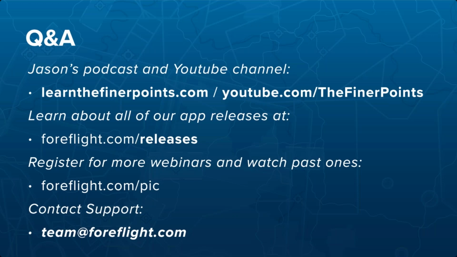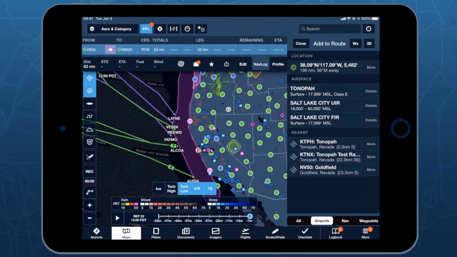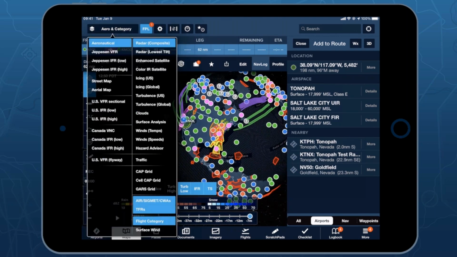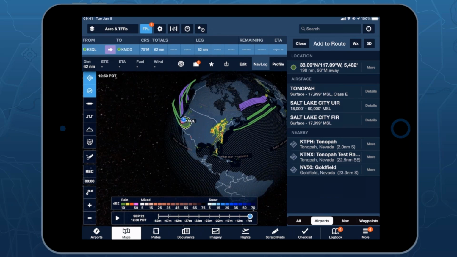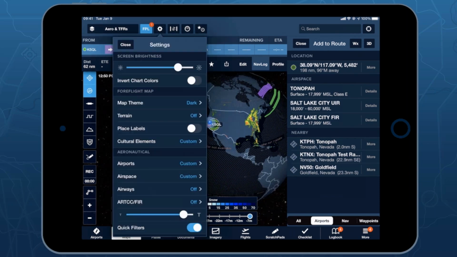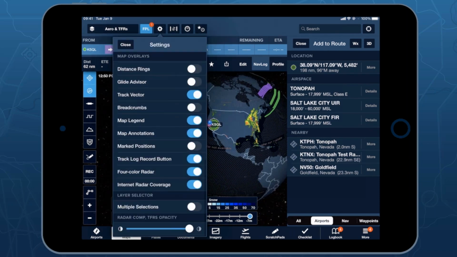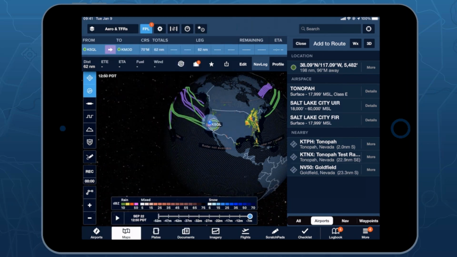One other thing, actually, while we're looking at that, the internet radar coverage that was shown directly below that will now, Jason, if you just zoom way out, so we're looking at the whole U.S., that adds some hatch marks in the places where we do not have radar shown. So there you go. You can see it says radar not available. Sorry, let me get you back there. I wanted to turn off all that other noise. Yeah, so that's a good way just to see where radar is actually not available versus where there just isn't anything to pick up. I see. Yeah, there it is.